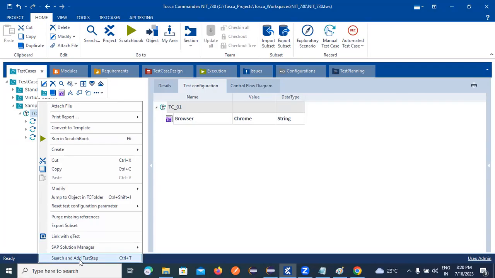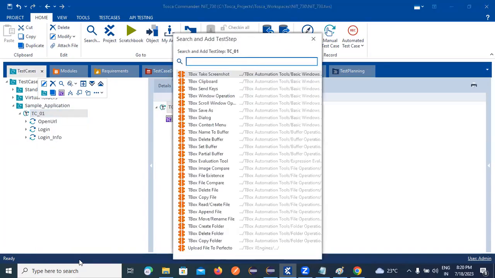Right click on the test case. Select add test step, search and add test step. Here we need to enter any existing method, then it should be displayed.